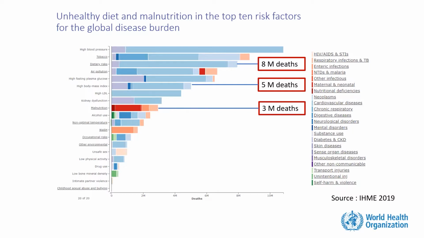But food and nutrition are also having an impact on non-communicable diseases through obesity, a high body mass index, and through malnutrition. And this is basically an additional 8 million deaths. And if you look at those components, you'll see that the dietary risk and the high BMI are really having an enormous impact on cardiovascular disease, on diabetes, and on cancer. These basically account for most of the deaths that are associated with these risks.